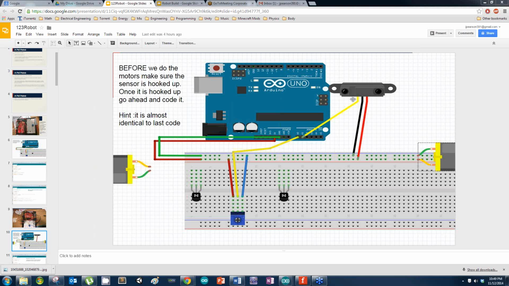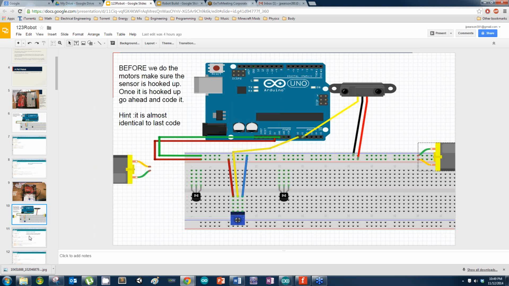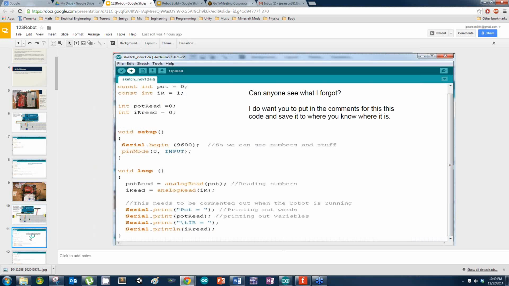So the only thing you should be concerned about right now is you should have your black wire plugged into the ground of your sensor, red wire plugged into 5 volts, and the white wire plugged into A1. Okay, cool. All right. Josh and Mr. Roseman, go ahead and type up the code so you have it. This is the code I want you to use right now. Actually, let's see if y'all can spot there's 2 errors in this code. See who can spot them.